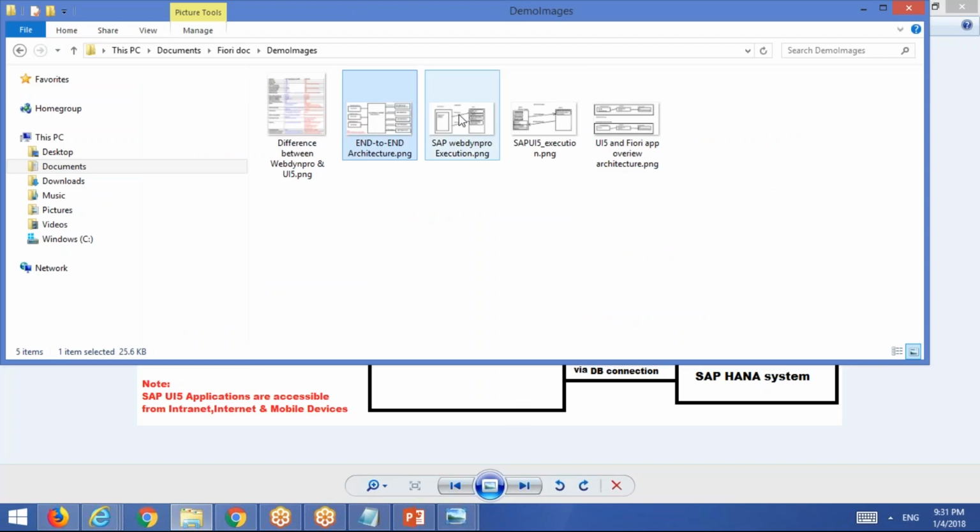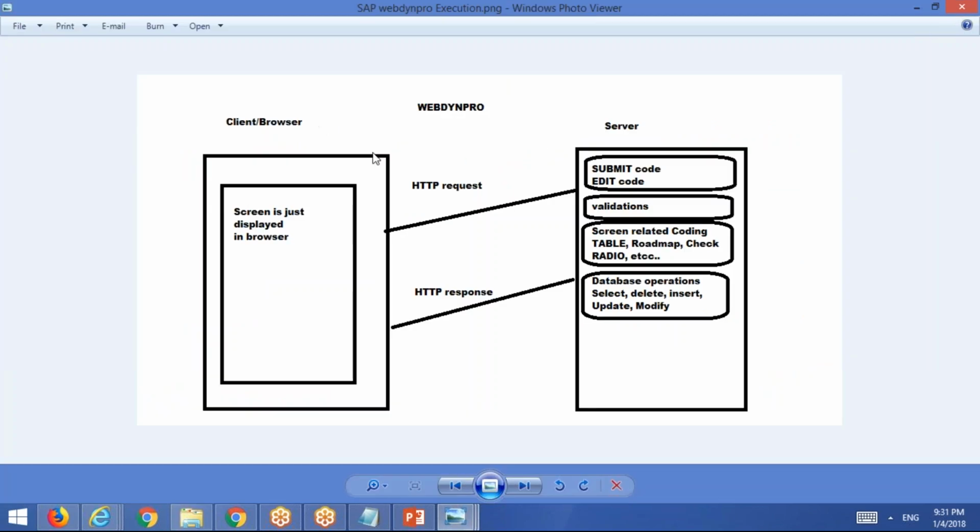Let's go to the execution, how SAP WebDynpro is executed. We have the client and we have the server. The request goes through an HTTP request and an HTTP response. Whenever the user clicks, all the events, validations, screen-related code, and database operations are on the server side.